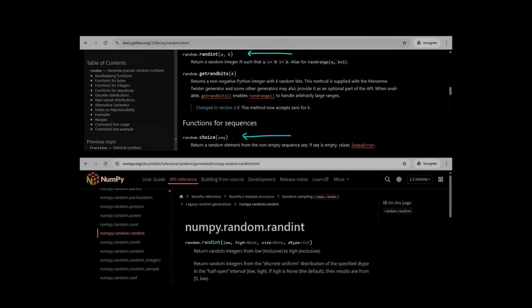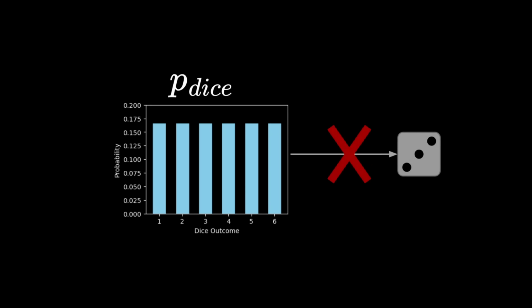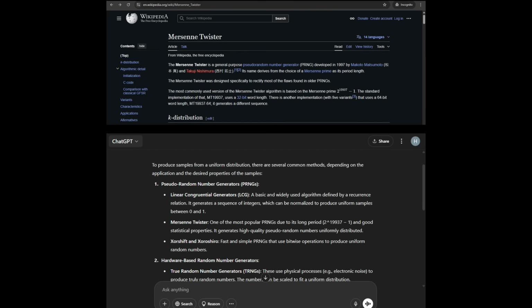As an exercise, think about how you would implement this right now, and let me know what you come up with in the comments. At first, you might think that as long as we know the density or mass function of the probability distribution, then we'll be able to generate samples from it. But these two things are less related than you might think. We know exactly what the functional form of the PMF of a dice roll is, but that doesn't tell us anything about how to generate samples from it. In fact, I was surprised with just how obscure the methods for producing uniform samples are. Methods like the Mersenne twister and Xoroshiro, which sound like supervillain names more than anything else.